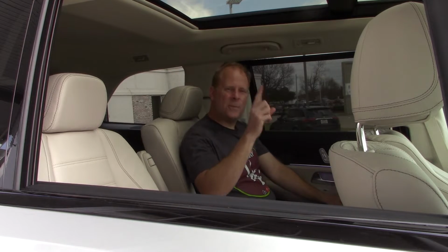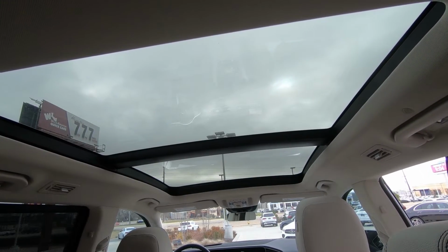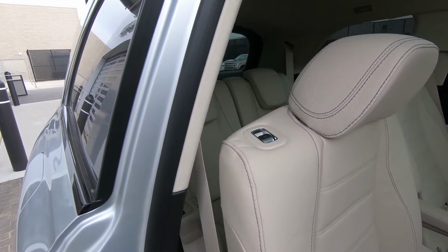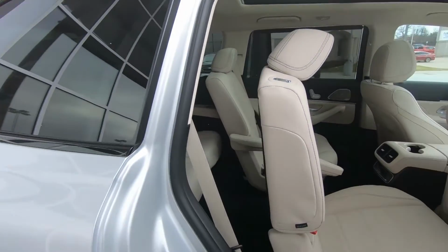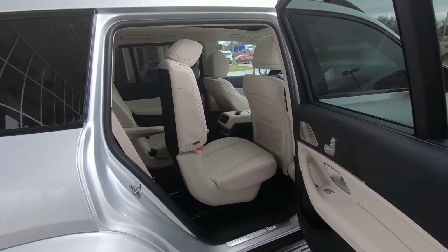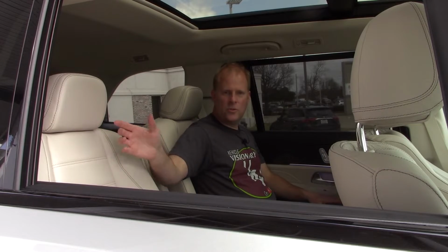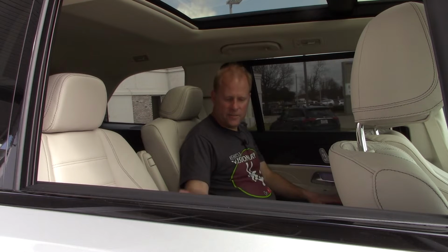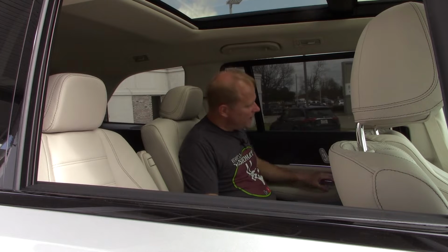But what we are going to do is give you a quick view of the panoramic sunroof from the rear seats, which, by the way, the kids will be happy back there. Not as much leg room as you have here for the middle row seats, and when it comes to getting in and out of the rear seats, there is a button here on the passenger side middle row seat that you can use to bring the seat forward and then bring it back into its position. Everything is done via that button right there. Nothing has to be done manually. It's quite helpful and quite useful.